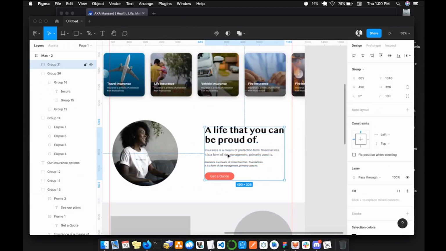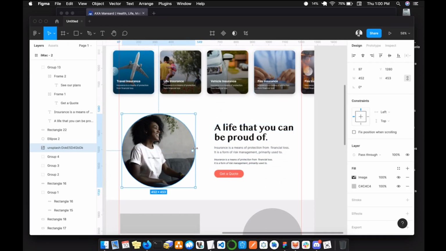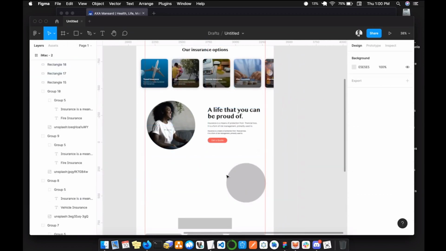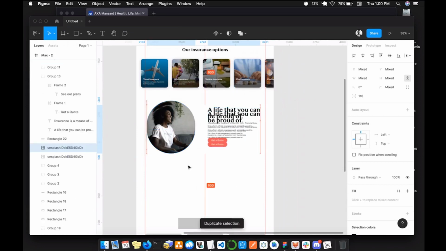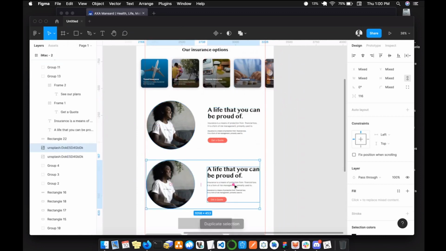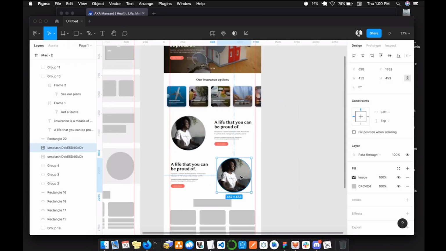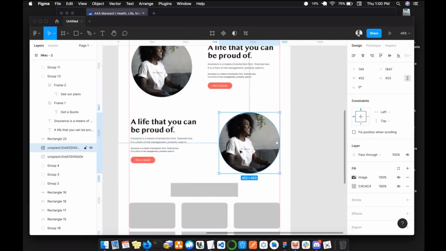Let's group this. We're still going to come back to look at the spacing in between. Time is already I think it's already one, I believe. What I can do is duplicate this, and I believe you know what I did there. Quite simple. Let's have this touch this guy here. And of course, we can change that image as well.